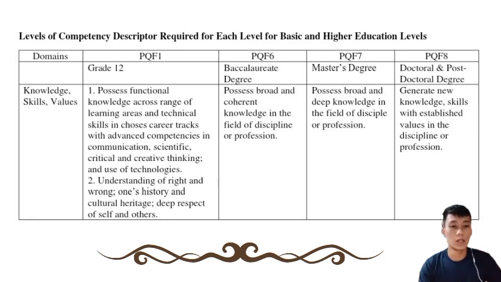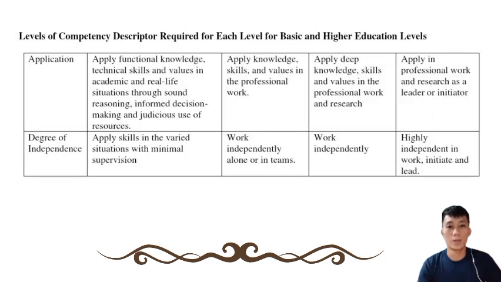And in the master's degree, you should possess the broad and deep knowledge in the field of discipline or profession. So you need to possess more compared to what you have achieved in baccalaureate degree. And in doctoral and postdoctoral degree, you generate new knowledge, skills with established values in the discipline or profession. So in doctoral and postdoctoral degree, you're more skilled and more competent in your field of discipline or profession. And the second domain is application.